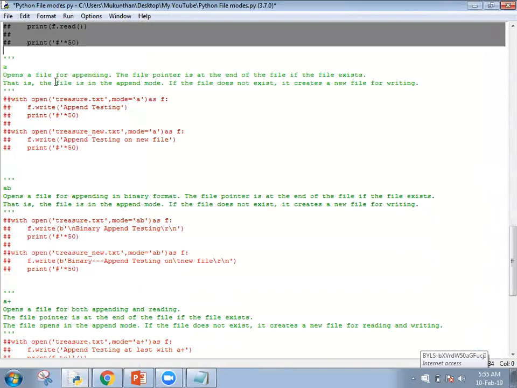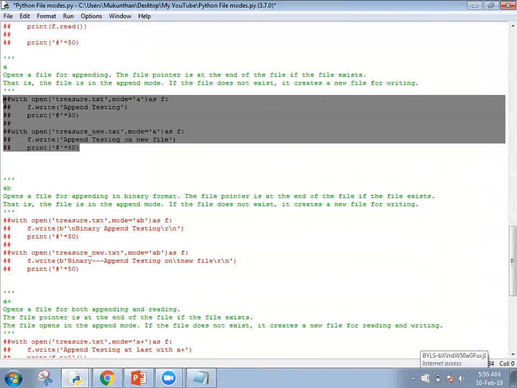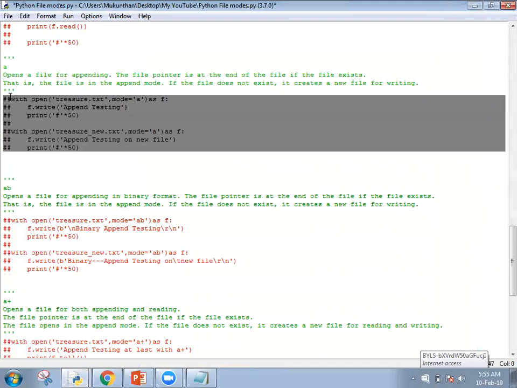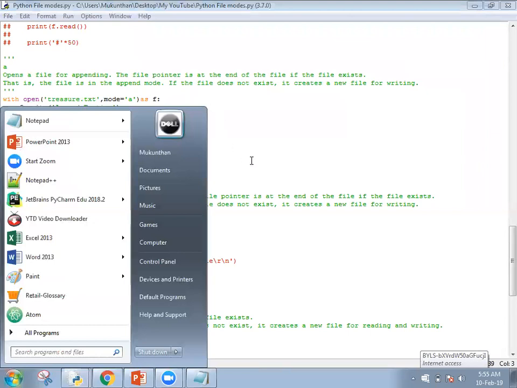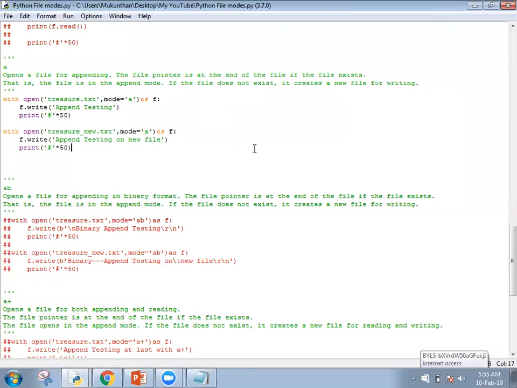So next one, append. Append is directly appending to the file. So there are not many definitions for this. So we will open the file with append and we will see whether it is appending or not. So Alt 3, Alt 4. The same concept applies here also. So if the file does not exist, it creates a new file for appending. It means that it's creating the file, so it does not mean that it's appending. So it will be creating the new file.